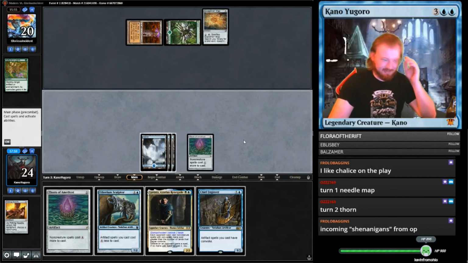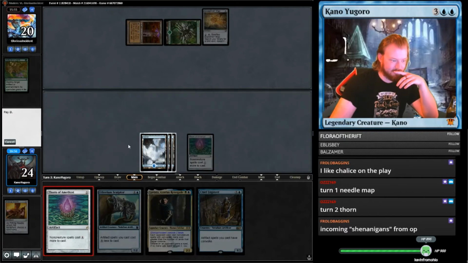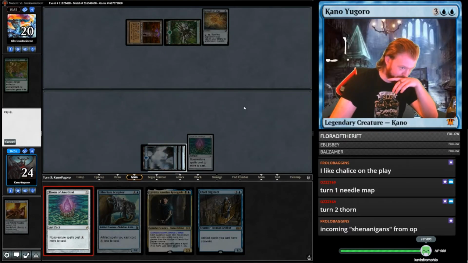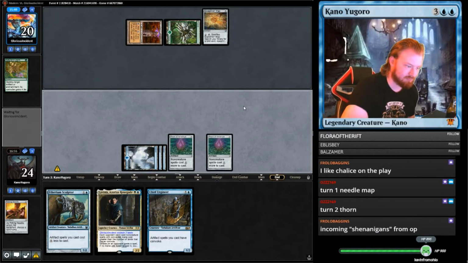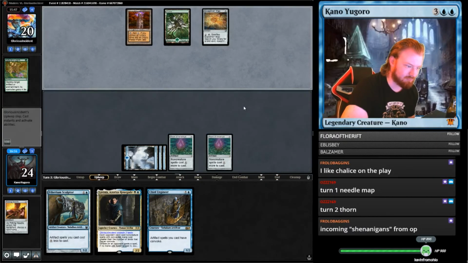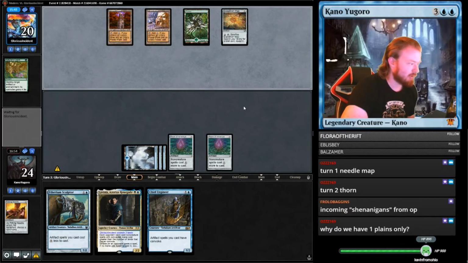So we play an island. We drew a Chief Engineer. I don't think that changes our play. Yeah, that doesn't change our play. Just play Thorn. Well, we could also do Chief Engineer, Convoke out Ethereum Sculptor. That's true. I think I'm going to do that next turn, though. Why do we only have one Plains? Because I figured we need more blue.